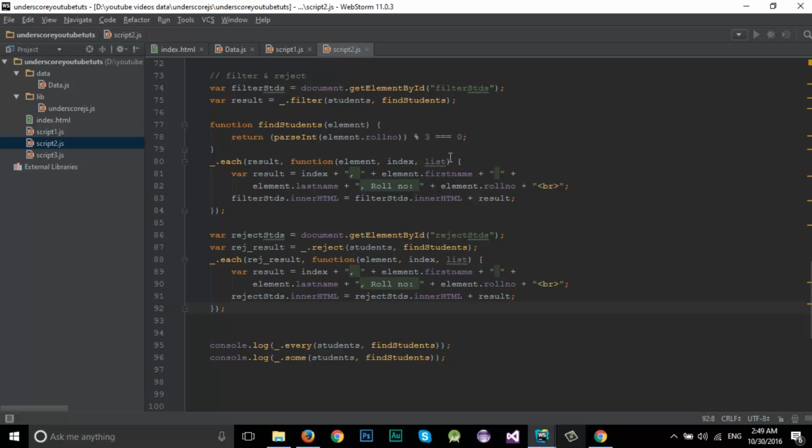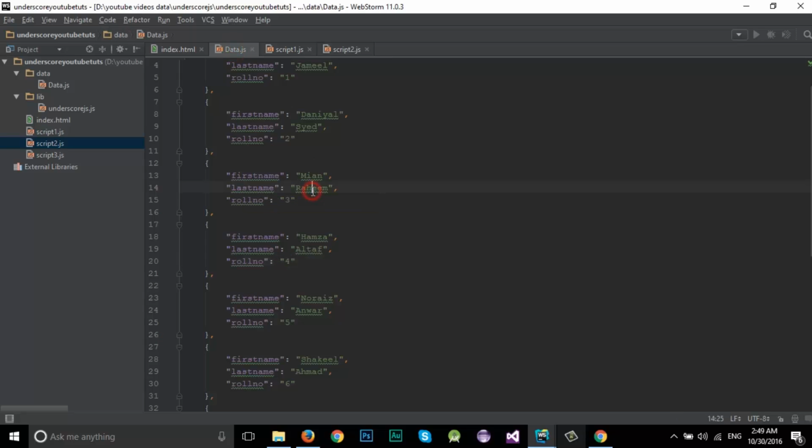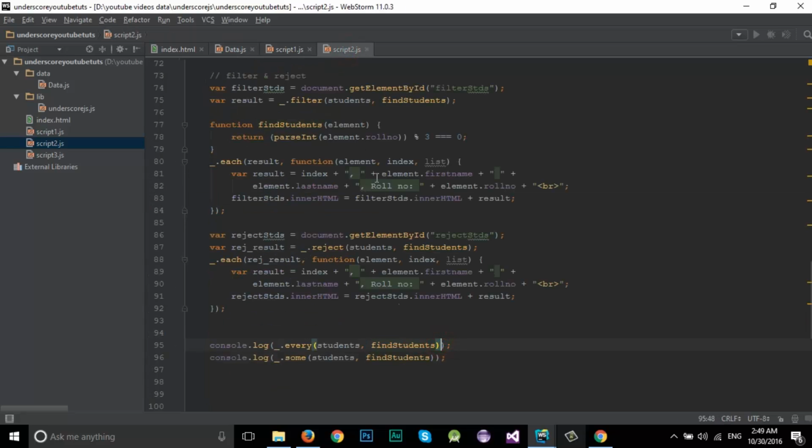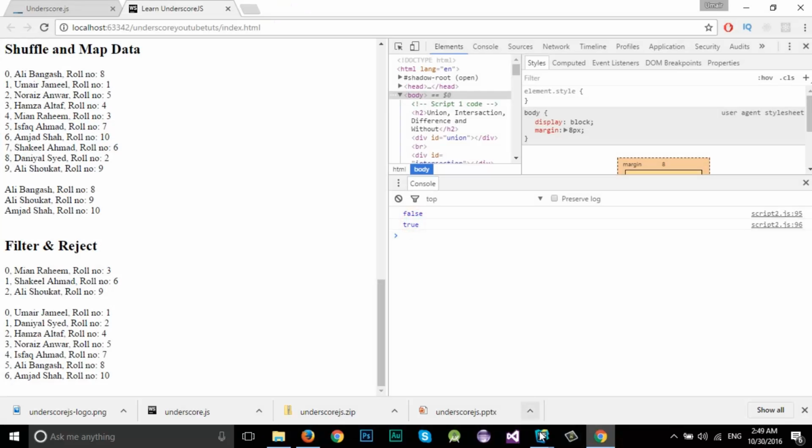So even if one of the objects is not satisfying this condition, it will return false. Some: if any of the objects from this array, even if it is one object, satisfies it, then return true. Alright, so this will return true, so that's why it is true.